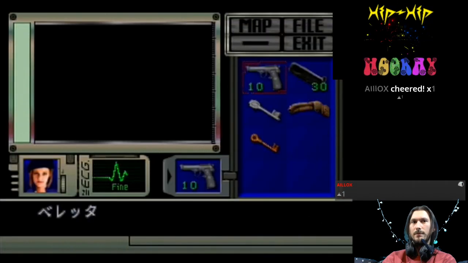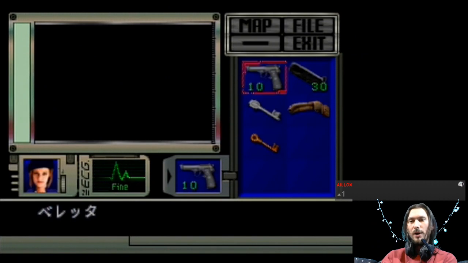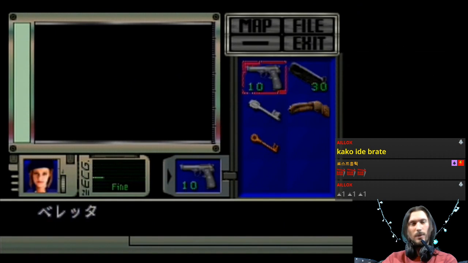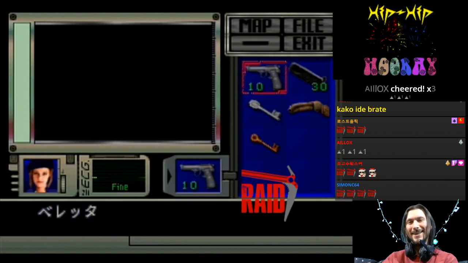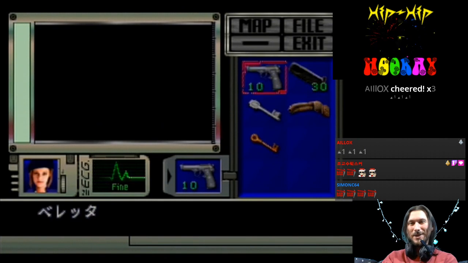What else can I drop? Thanks for the cheer, Alox, I hope I'm pronouncing that right. Thanks for the cheer. And holy. Oh my god, it's someone who speaks my language. Dobre, dobre. Thanks for the cheers. Thanks for that raid, Wesky. Sexy Wesky with a raid.